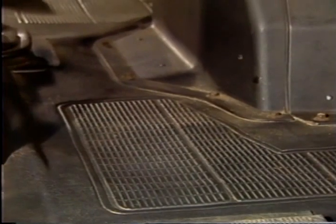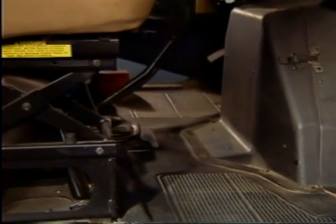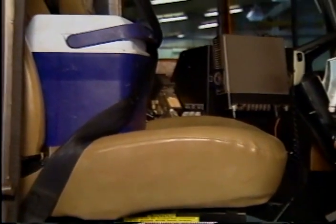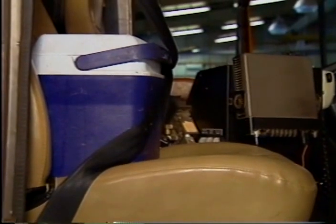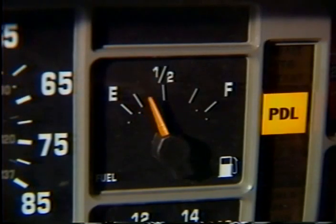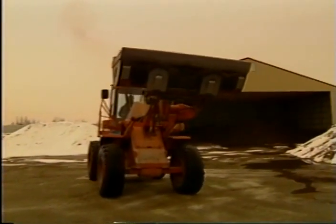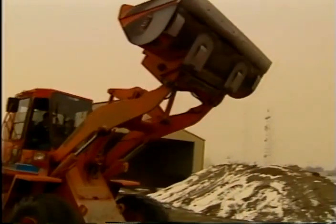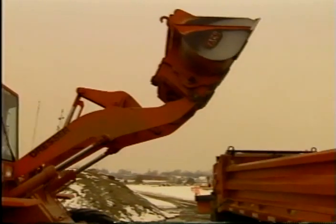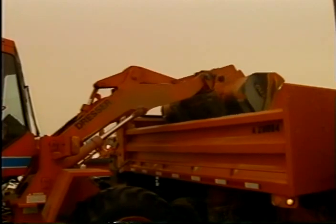Always check and make sure there are no loose objects on the seat or on the cab floor. Everything in the cab, including thermos bottles and lunch pails, should be secured to prevent them from moving around. Loose objects can become deadly flying missiles in a quick stop or accident. Also make certain your truck has a full tank of fuel. Adequate material should also be loaded onto the truck; with a little experience you will soon learn how much material is needed to treat your assigned road section.